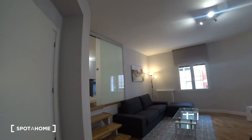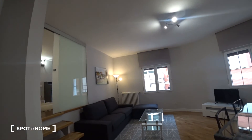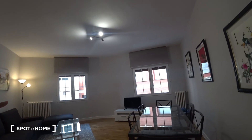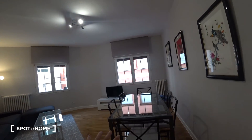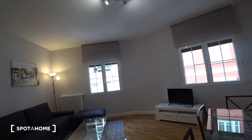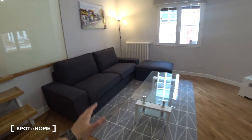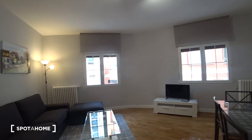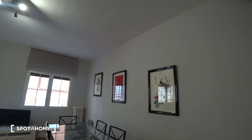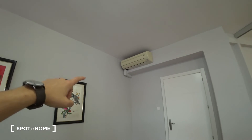As you can see, the living room is super big and very bright, with two windows offering street views. It has one big dining table with six chairs, a plasma TV, a big sofa, a rug, a coffee table, and some pictures and decorations. Over there we also find another AC unit.